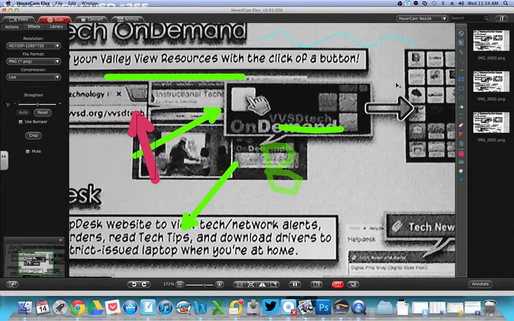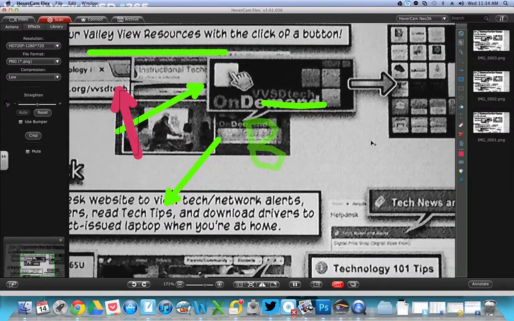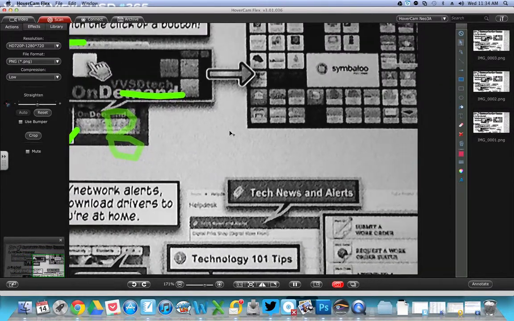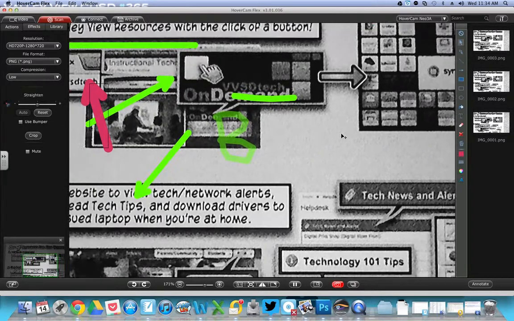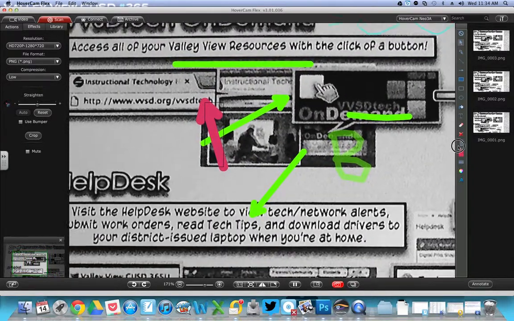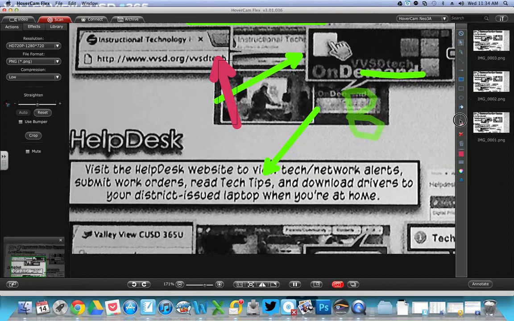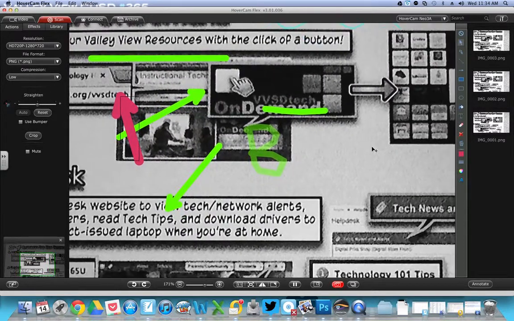If you select the background image rather than one of the selected icons, you'll also get the panning feature where you can move around the image. Note that the ink and all the shapes stay where you put them, which is very useful. So unlike Smart Notebook digital ink, right, the ink actually goes with your document.